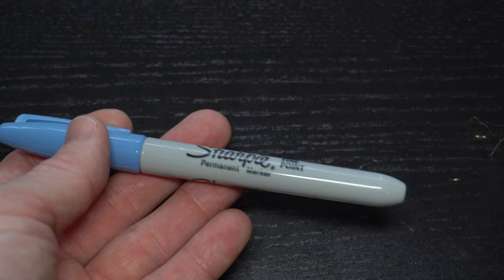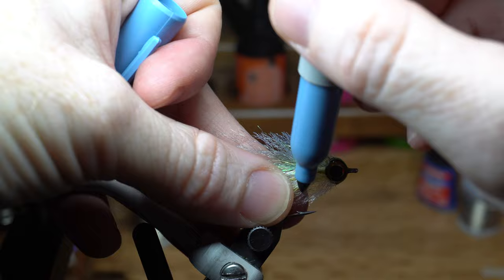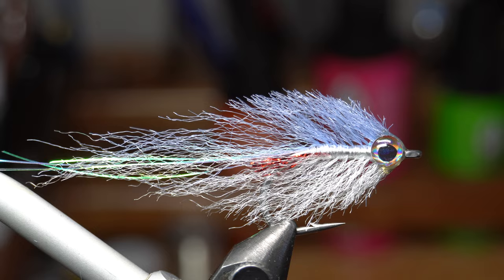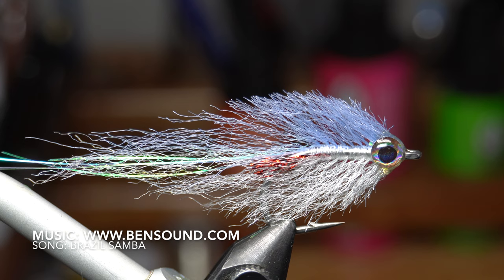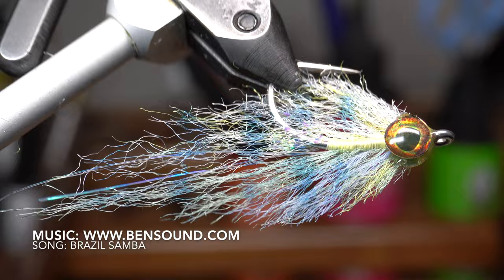I'm going to use a simple sharpie — it doesn't say what color it is but it's the light blue one. Let's add stripes down the fly. It can be tricky as the fiber wants to move out of the way; sometimes just dots up and down will work. There we have it — a finished EP pinfish fly. This is just a style of tying and can be tied in any color combo you want. Use a simple two color fish with darker top and lighter bottom, or go more complicated like I did here with accent stripes, colors, and markings with your sharpie. It's all up to you — just tie this to mimic whatever baitfish you want.